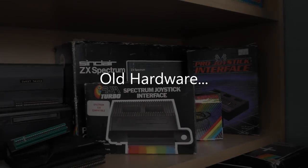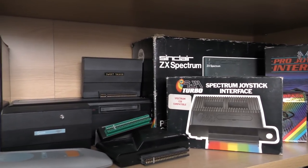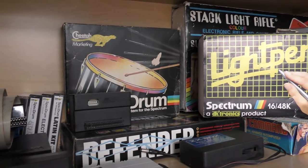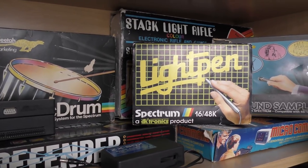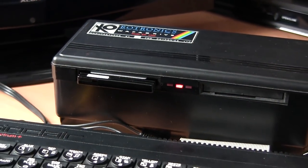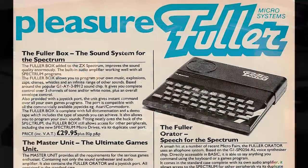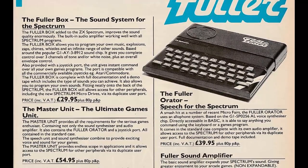So, old hardware. You've got quite a bit, haven't you? I've got stacks and stacks of the stuff, and it didn't start off like that — it started off with just a wafer drive that my friend gave me free of charge. There are a couple of things that I've paid a lot of money for, but most of the things I've got really cheap. The stack light rifle, I got for something like 20 quid. There's a few things that I'm still looking for which I'm not going to say because people will snipe me — although someone listening to this could donate it. The few things I'm looking for are any of the fuller sound units, a DKtronics keyboard or a low-profile keyboard at a decent price, and a VTX 5000 modem. Oh, and a ZX printer.